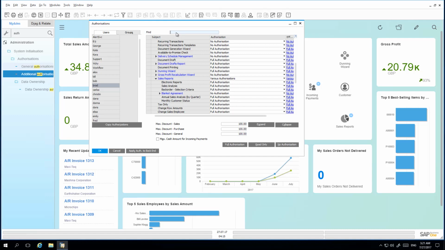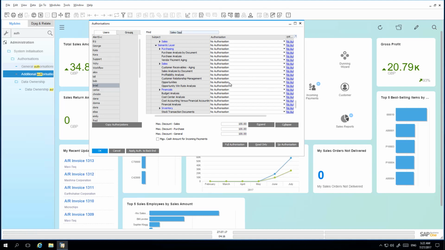However, if we have a look at the sales opportunity report, Brad has full authorization to view it under the analytics option. However, under the semantic layer, he has no authorization to view opportunities.